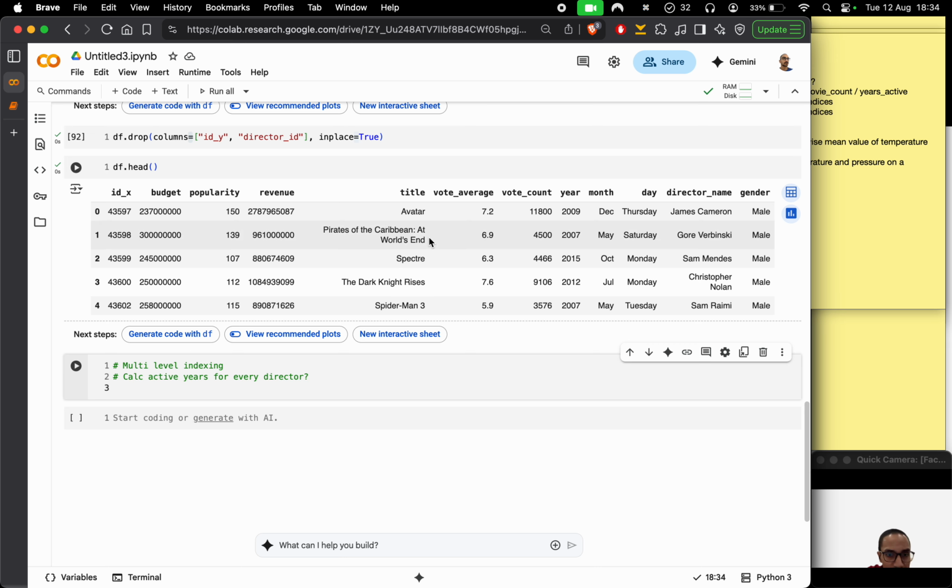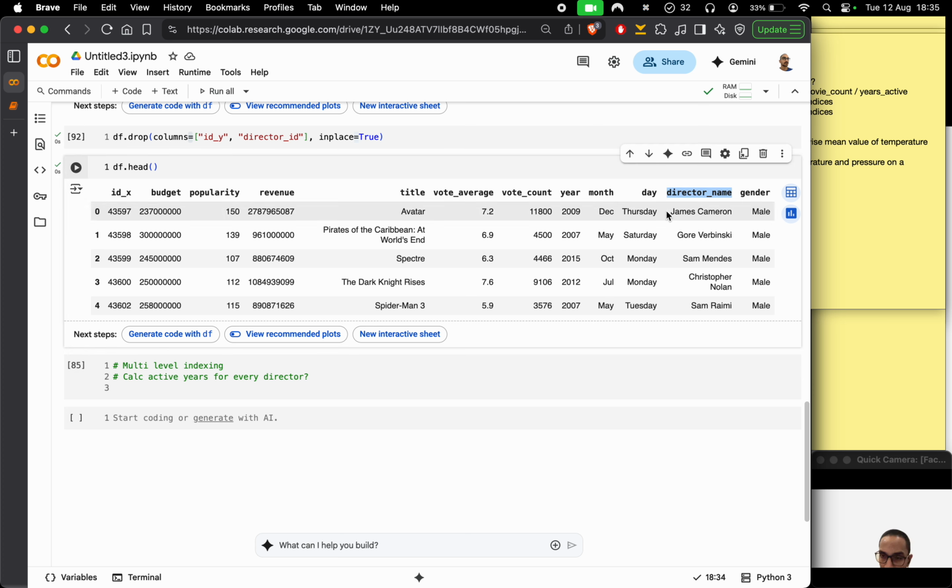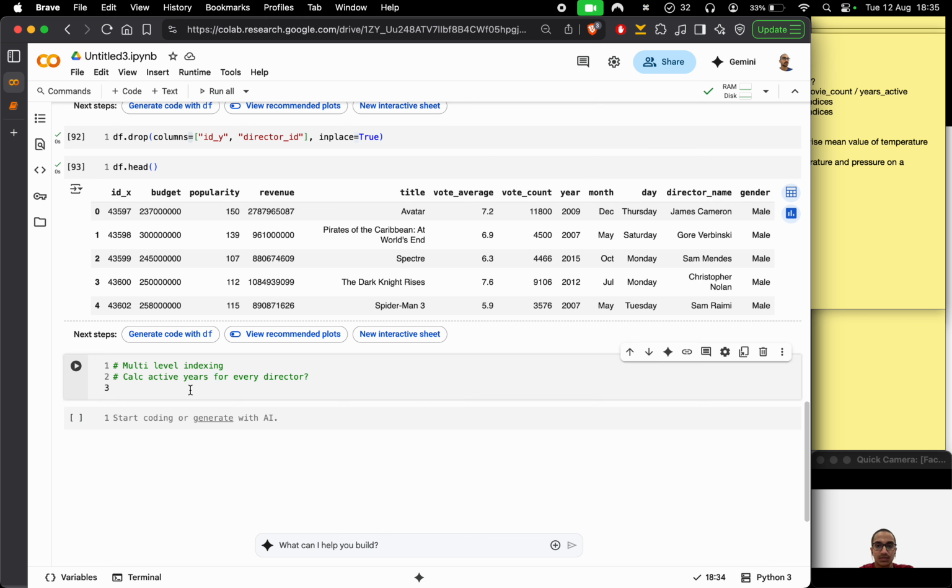What we can do is group by the director name, and then get the min and max of the year. We subtract min year from max year, and then we'll get the number of active years. So that's basically how we will approach this question.